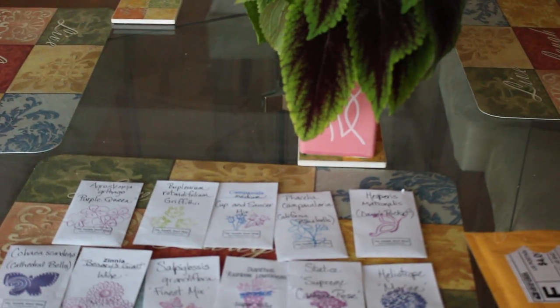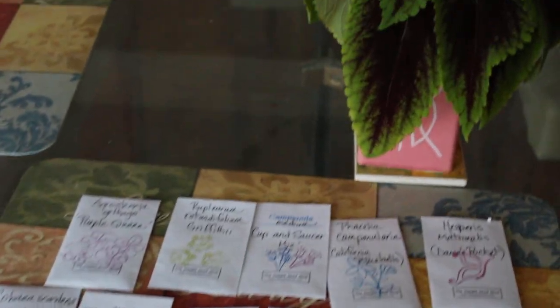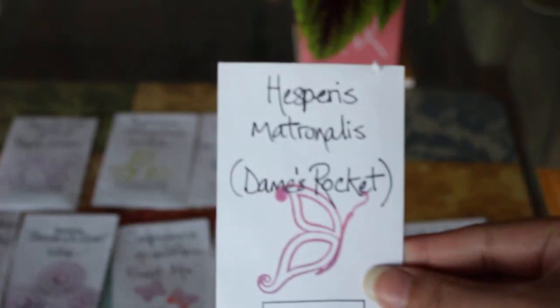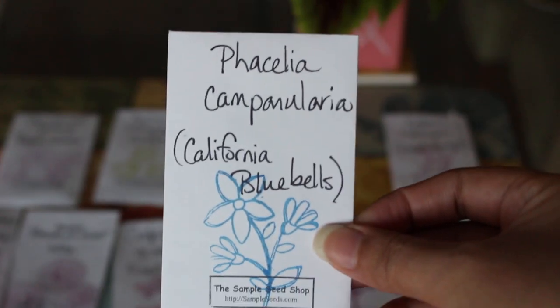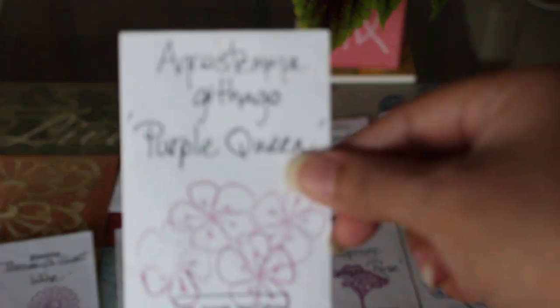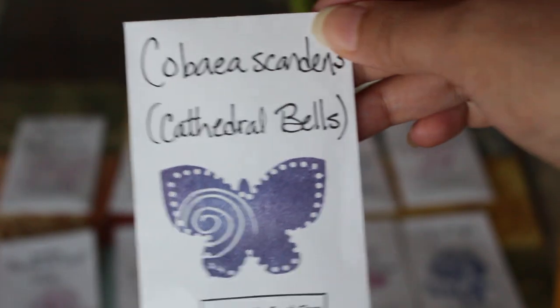Now I wanted to share exactly what I purchased. I have dames rocket - this is somewhat of an invasive plant, a lot of people say, but I wanted to grow it. I'm in the desert, southern California high desert, and it is not listed as invasive here. This is a biannual. Cup and saucer plant - this is something I've been searching for seeds of for a very long time, finally found them, so excited. This is a false sown corn cockle - they only come in three colors: white, pink, and purple. I believe I have a purple one here, for next season. Cathedral bells - these are vining plants I would be growing once my sweet peas are done.